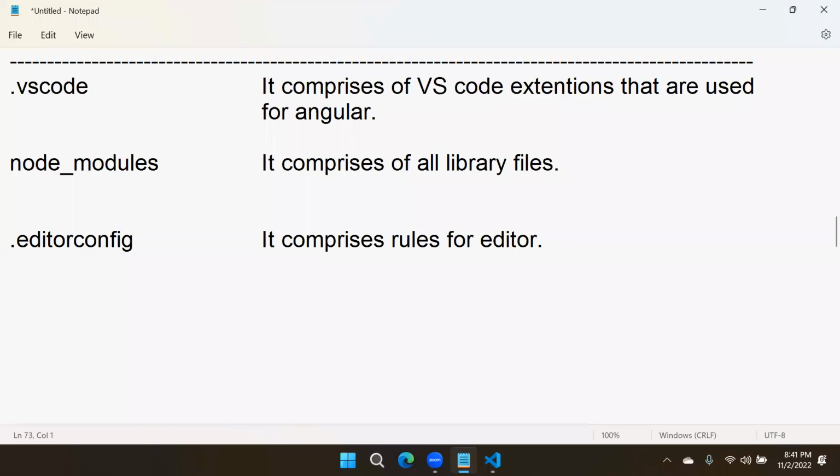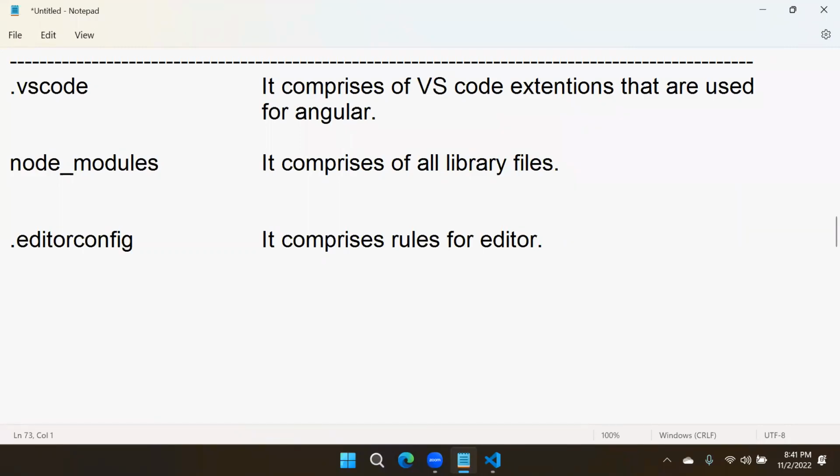For example, you are using Visual Studio Code, and for the same project in another location, another team is using another editor. Suppose people in the UK, in our team, are using another editor like Sublime or WebStorm or some other editor. Our editor is different, their editor is different, but the project is the same.